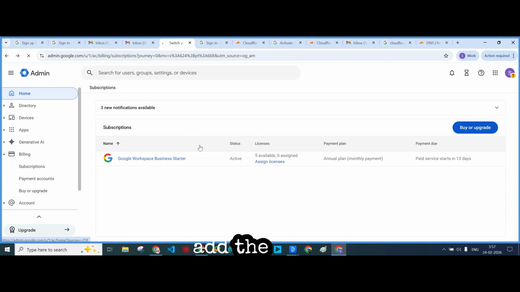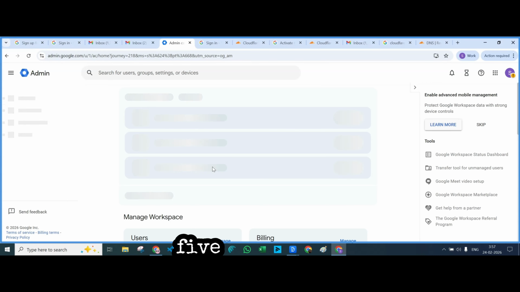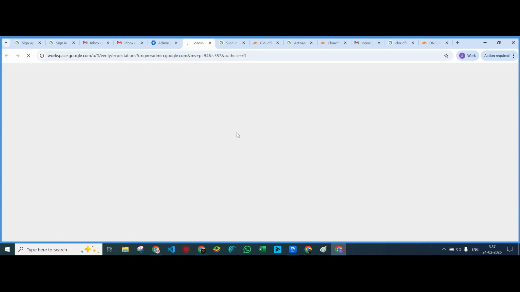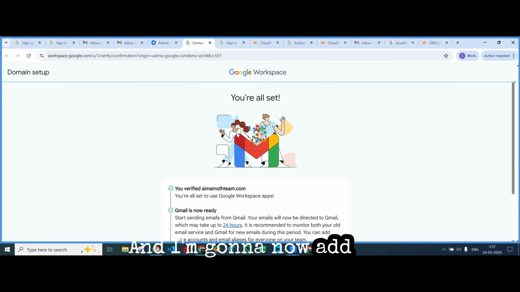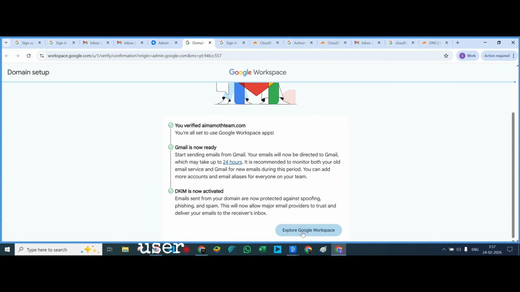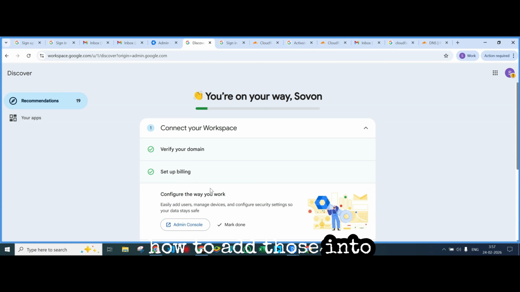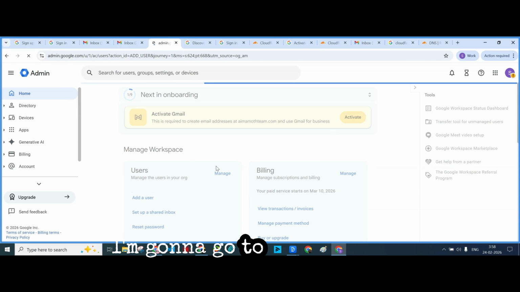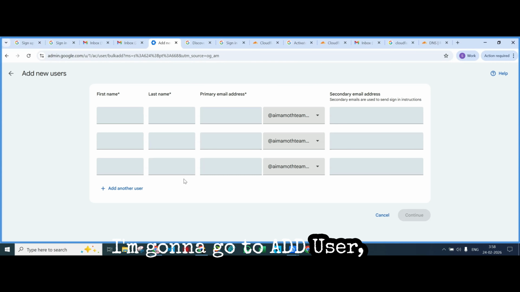Okay, now I'm gonna add the user. So I already bought the 5 users plan, and I'm gonna now add the users here. I'm gonna go to add user. As I told, that was my primary user.